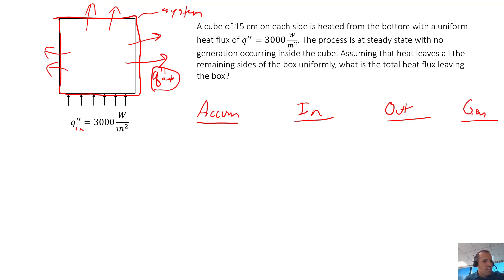Let's go through and carefully define each of these terms. How is energy accumulating in our system? Remember we will typically use the rate form of the energy balance in this class. The accumulation term would be the change in total energy inside of our box with time. There are some key words here to pay attention to. The process is at steady state, which means that nothing is changing over time. So that means dE/dt, the rate of change, is going to be zero. We don't even need to worry about an accumulation term in this case because we're dealing with a steady state problem.